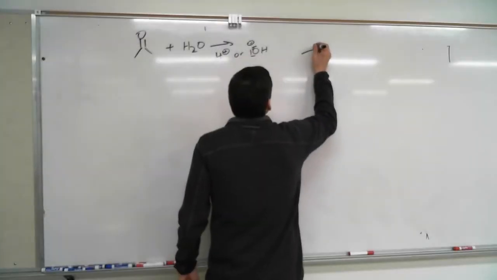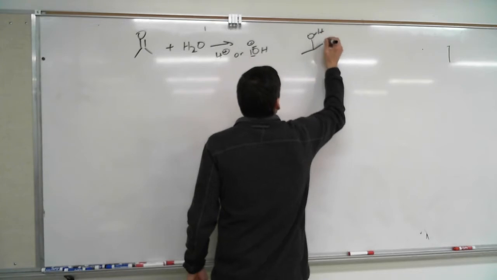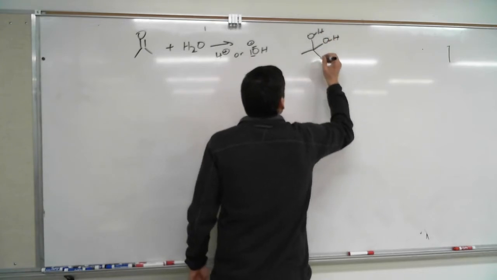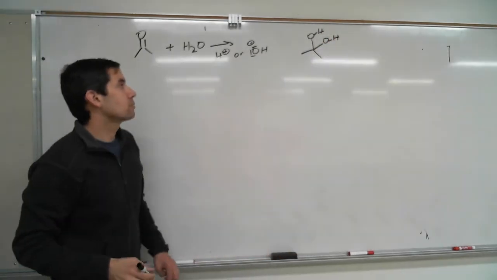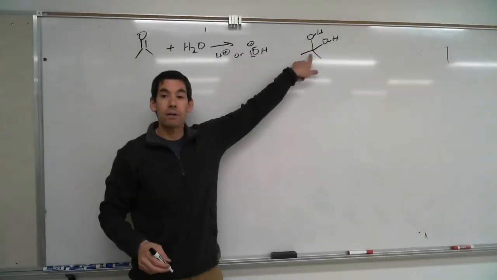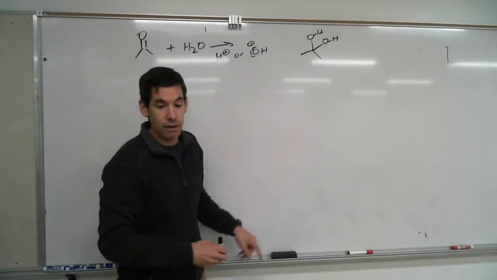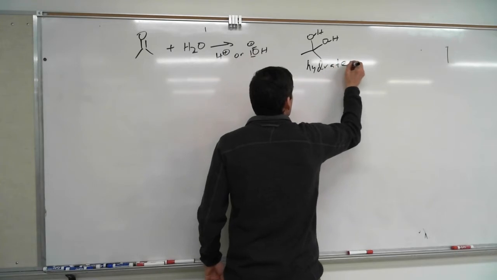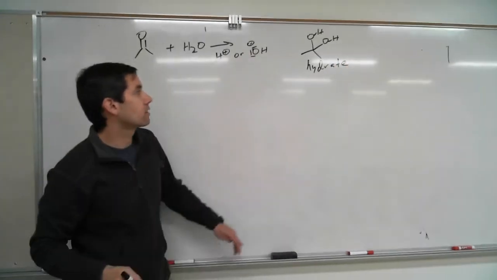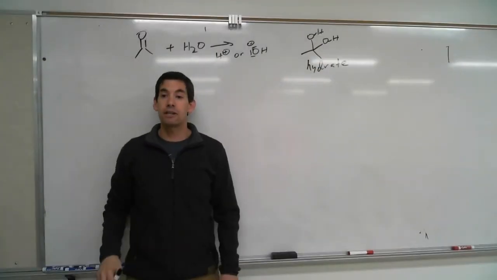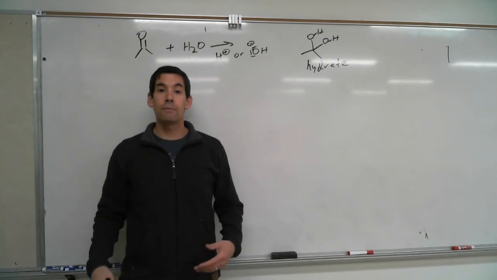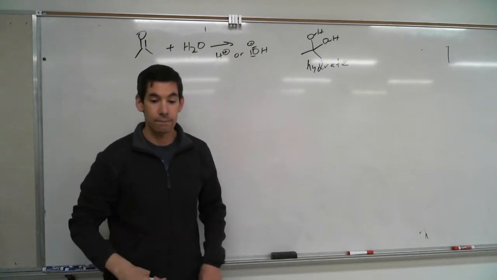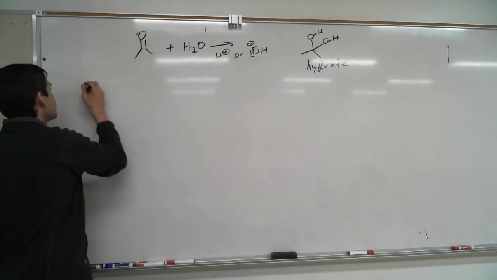We'll add these in here, and we're going to generate what? What are we going to add? Addition of two OH groups, two OH groups directly attached to the same carbon. We're going to generate a hydrate. We generate this hydrate, known as a hydrate, where we have these two OH groups attached to the same carbon. And we'll go through the mechanism of both reactions. So let's start with the base mechanism.